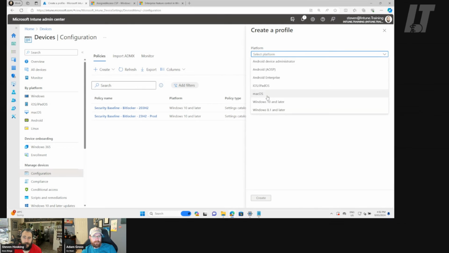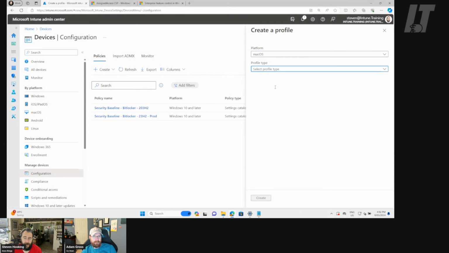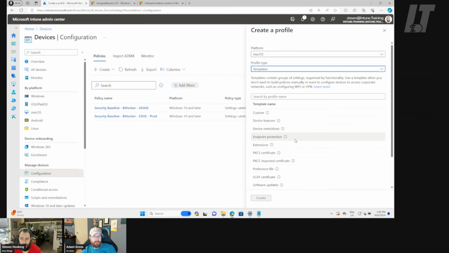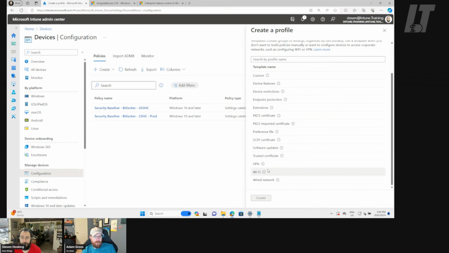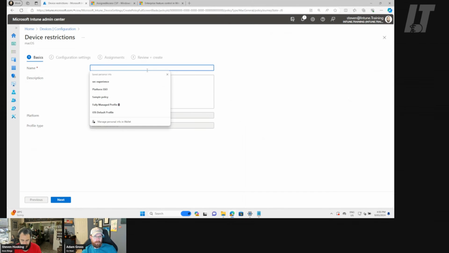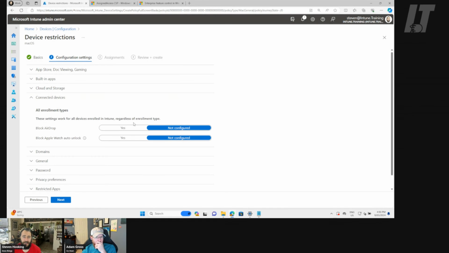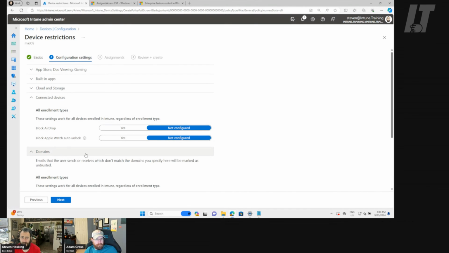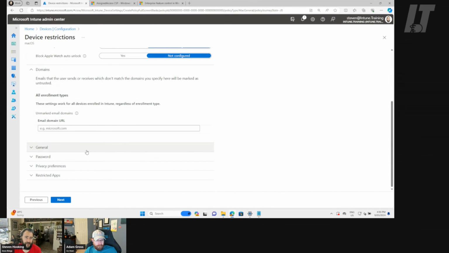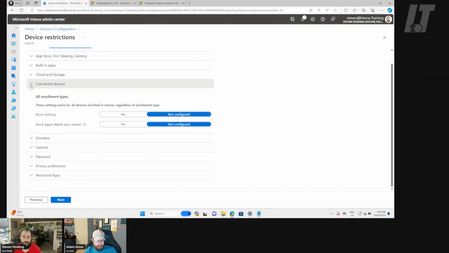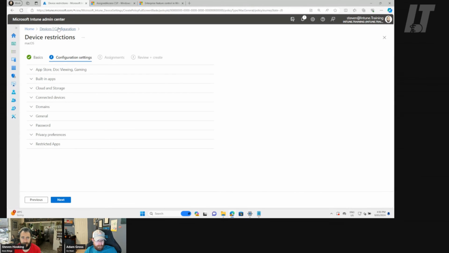So why we're jumping through that one really quickly is it's roughly the same as what you're seeing for Windows as well, right? So we have our templates. It's exactly the same with macOS. So do the device restrictions, since that's the one we did for Windows. We grab device restrictions, we go create, we go here, and we go next. And you'll see that it has much the same. It's again by state, not tri-state. So it's yes or no. Well, yes or not configured, but reverting back won't actually remove the setting. And it's exactly the same as what you would see in the Windows ecosystem.